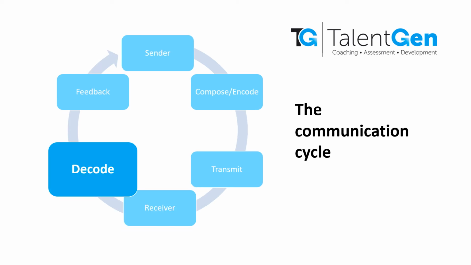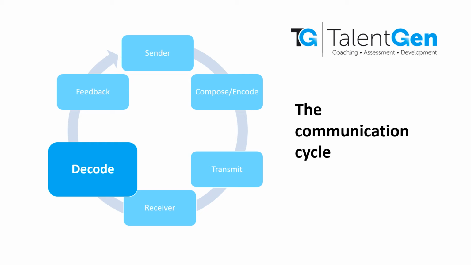So looking at stage 5, which is decode, this is where the recipient processes the message. Decoding can be defined really as interpreting that message and coming to an understanding about what is being communicated to them. A practical example here would be perhaps when you're watching a TV advertisement and you come to an understanding about what the product is. That might involve you paraphrasing or managing it in a certain way so that you understand the information. It can also be one area where things are misinterpreted.